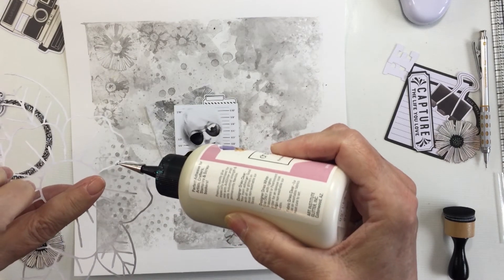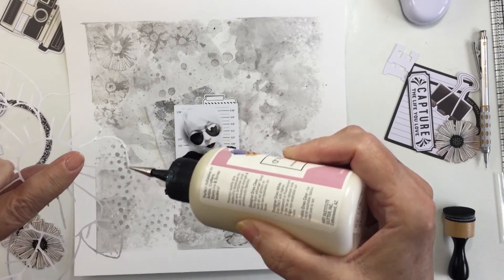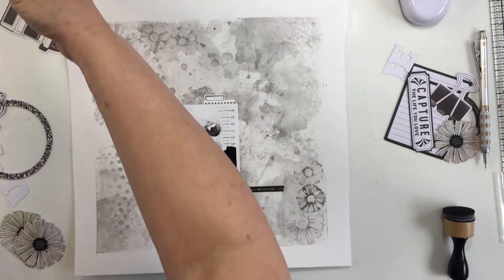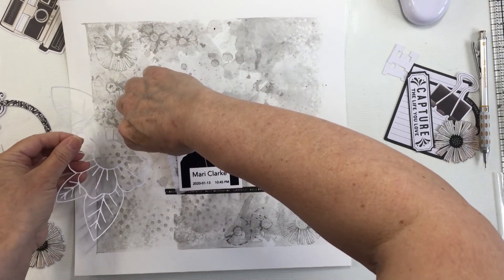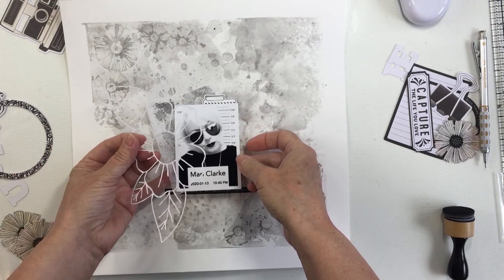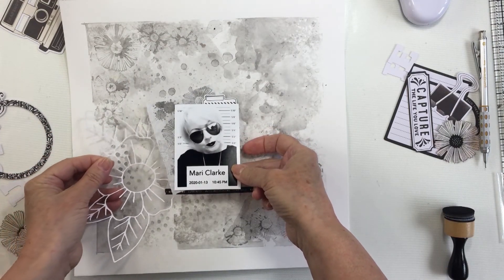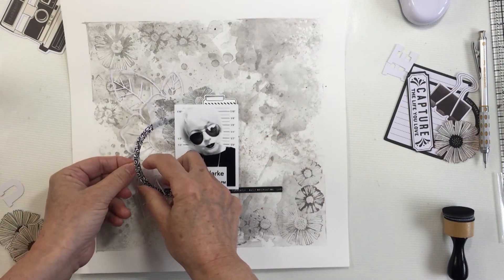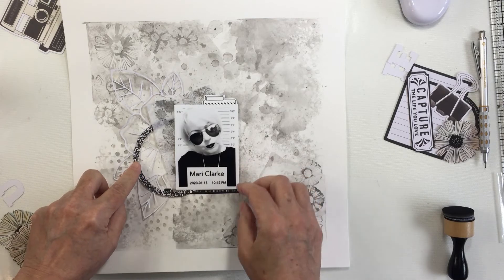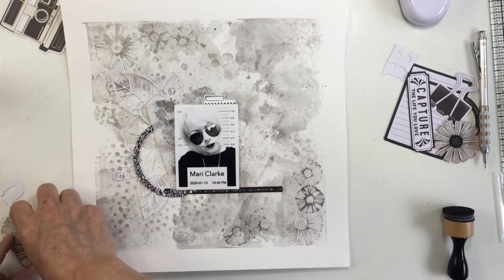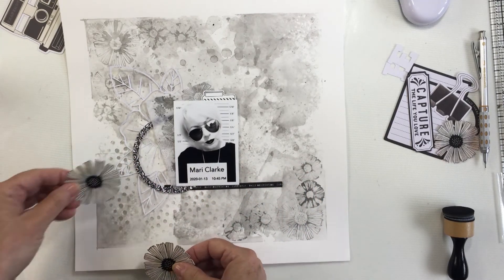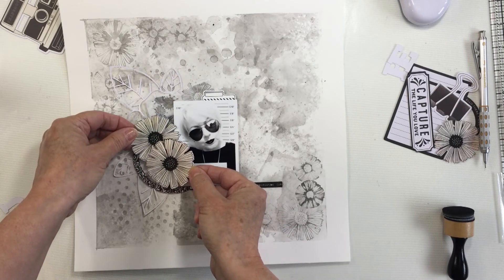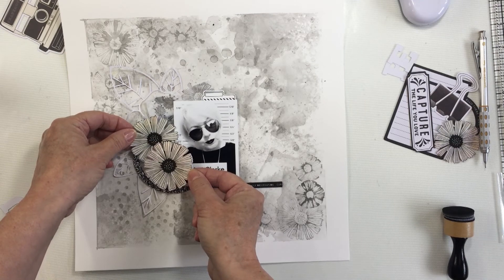Now this is my cut file that I created for international scrapbooking day. It's a large flower with a couple of leaves and I just wanted it as a nice white layering piece behind my photo. The floral doesn't really match up with the florals that are in the collection, so I'm going to just use it as a really nice fine white layering piece. You'll mostly just see the edges of the flower and then the leaves.